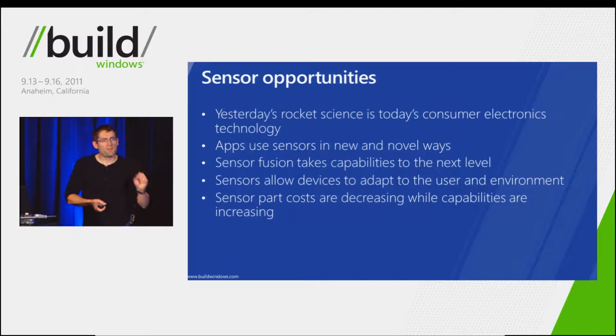Today, if you build a PC with a 3D accelerometer, you're going to pay under $1 for that 3D accelerometer that has 50% more measurement axes, has better data, and is much lower in cost. So the capabilities are impressive, and the costs today are more incremental.